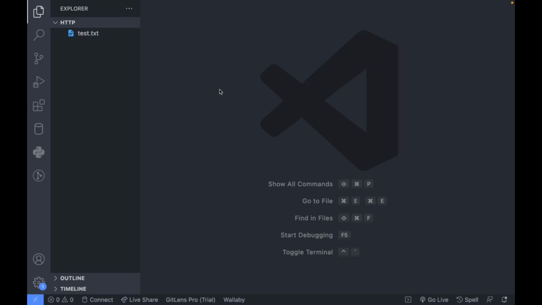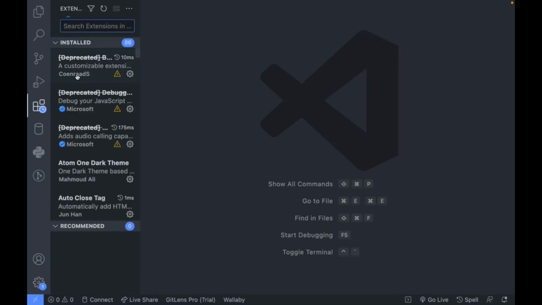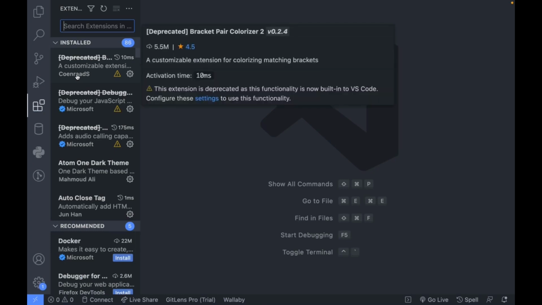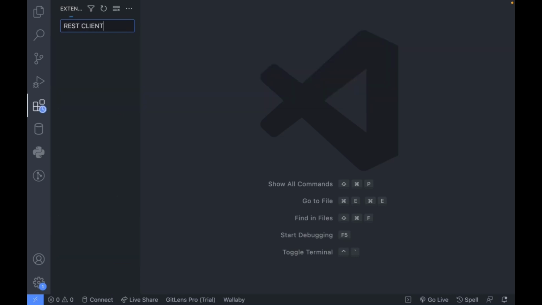So first thing is that we need to have this VS Code editor. That's the very important thing. Secondly, we need to install the REST client extension. In order to install, you can see all these tabs over here in the left pane. You just need to click on this extension tab and search for REST client.